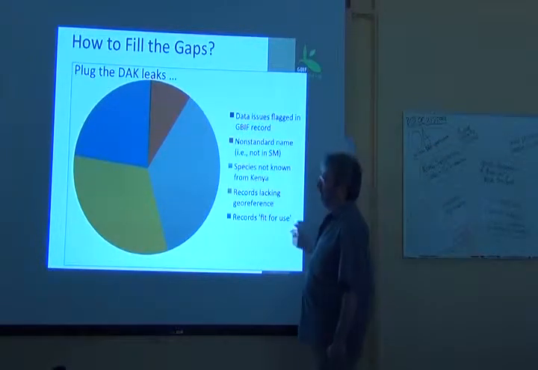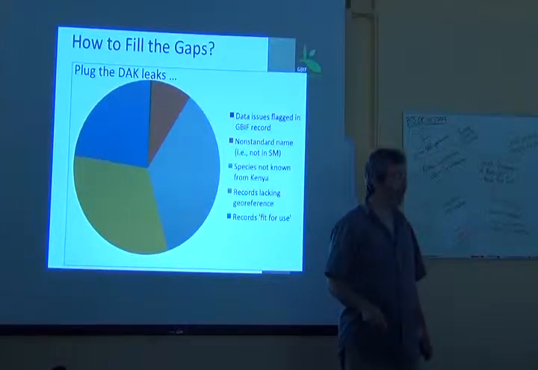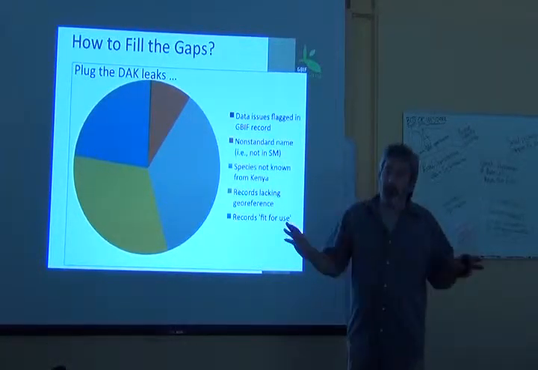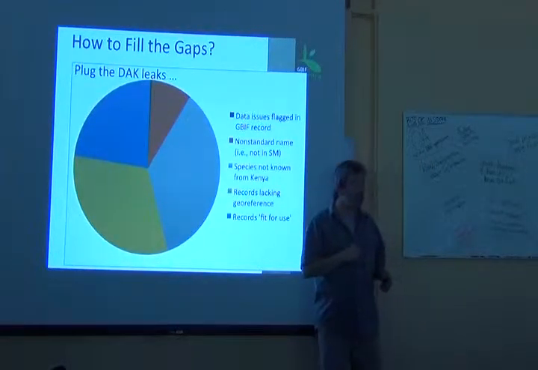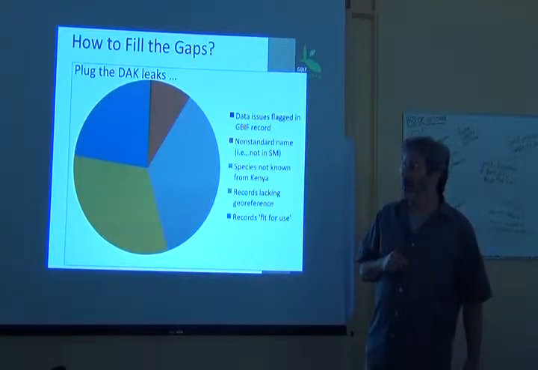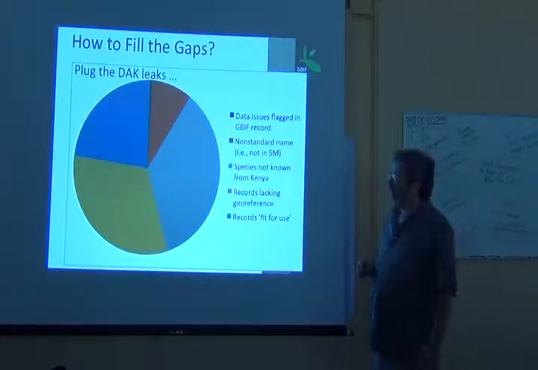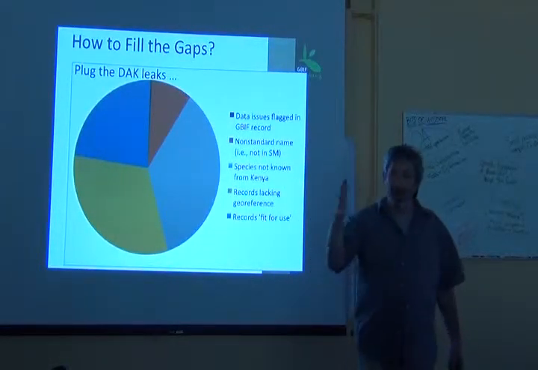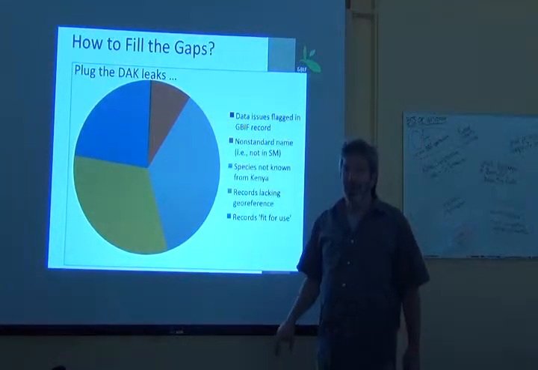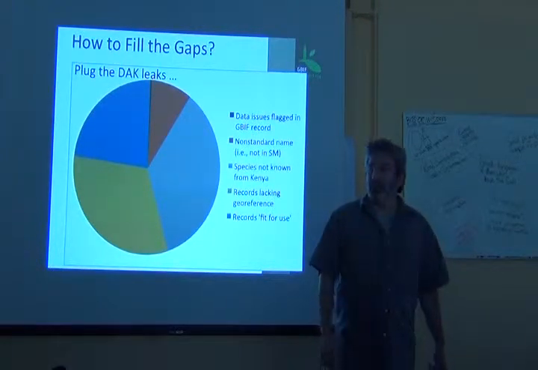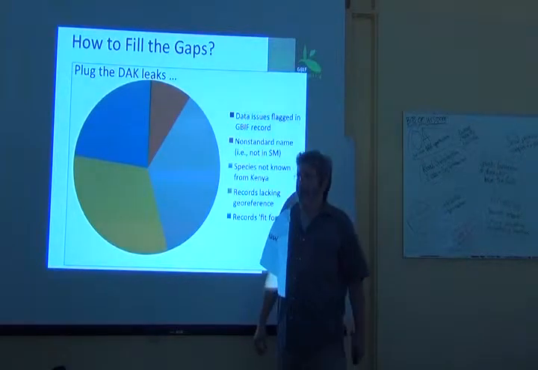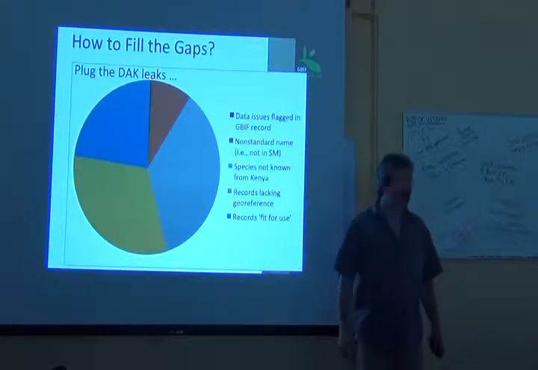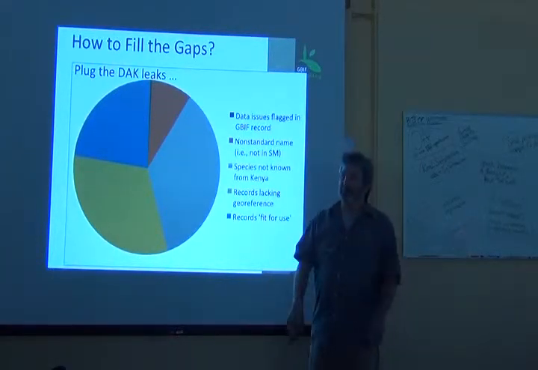It's not an easy task. I have another project, which is probably going to be the death of me, which is to do this sort of analysis — a gap analysis — for all digitally accessible data on the birds of the world. I started this project about three years ago with a couple people at GBIF. I started into the analyses and realized that I had 12,000 non-standard names. About 85% of the birds of the world were represented in the digital accessible knowledge, but I had 12,000 non-standard names.